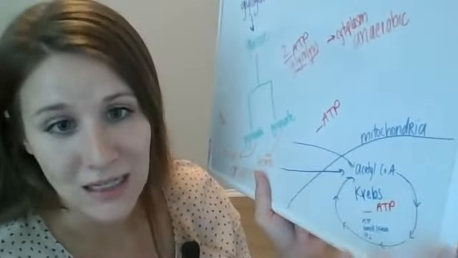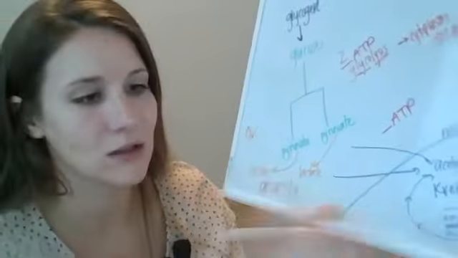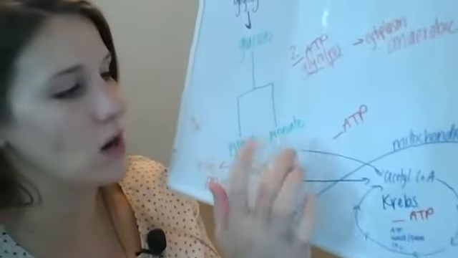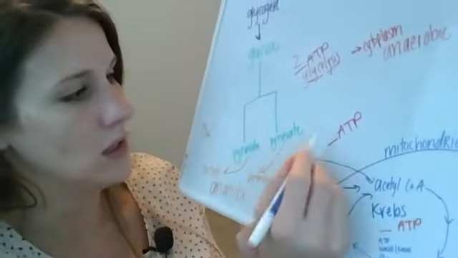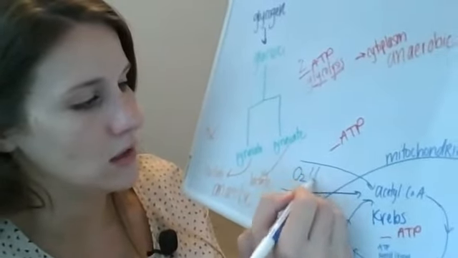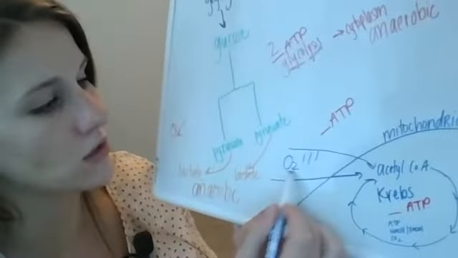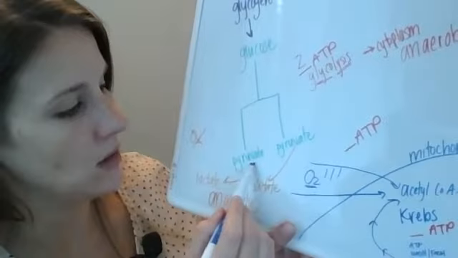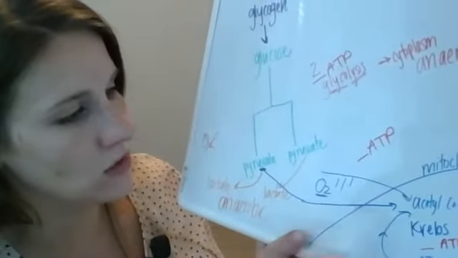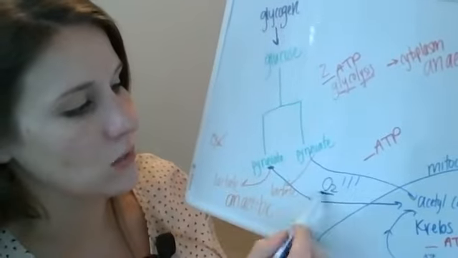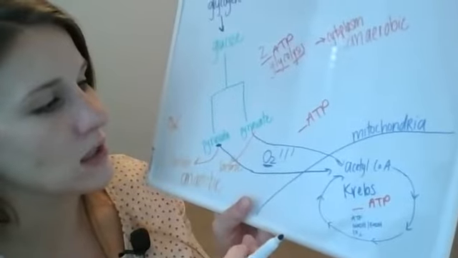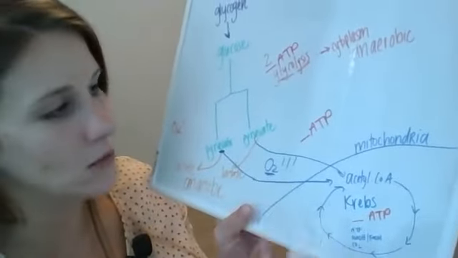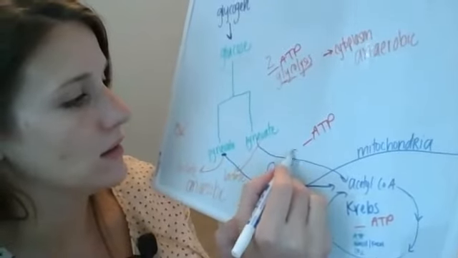So let's say oxygen is present. We are not going to be forming lactate. So we're just going to take it this direction, okay? So let's pretend like we're following this one. So oxygen is present. Let me switch my marker color real quick. So we have O2. We've got our ticket to the Super Bowl, okay? So oxygen is present. What's going to happen to pyruvate now is we are going to enter into the mitochondria, okay? So we've got our ticket of oxygen. We get to go into the mitochondria, okay? So this is going to be considered aerobic metabolism for our carbs.